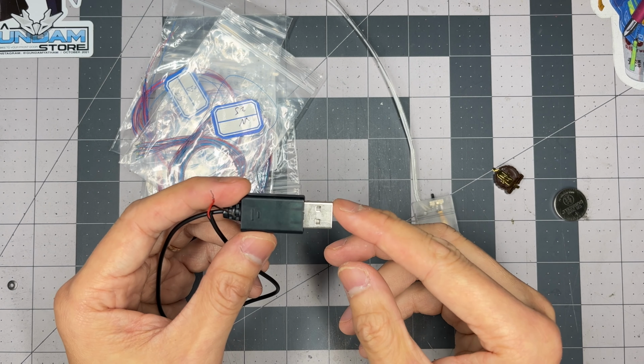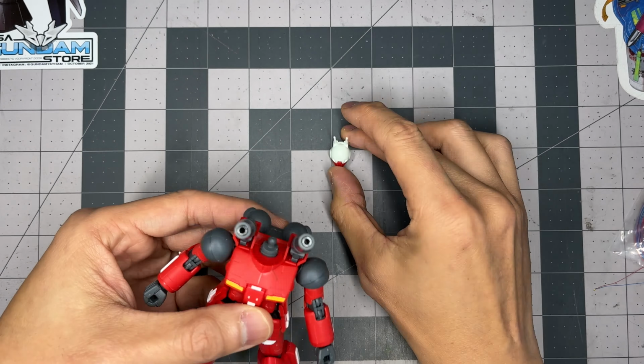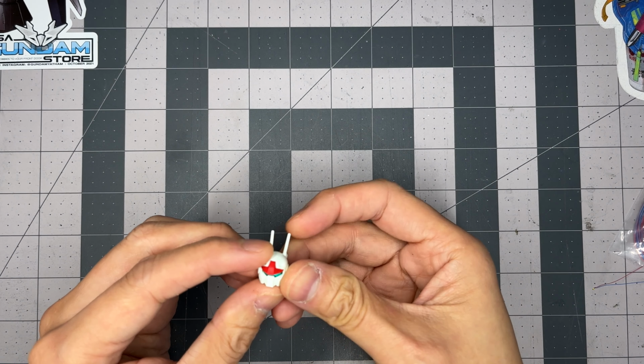So for this Gunpla, I think I'm going to put the LED inside the cannons, in the visor here, in this yellow vent, and maybe the back booster here. I might put something at the bottom of the feet as well. All right, I think that's about it. Okay, let's do it. Okay, I'm going to take it apart. So let's do the head first.